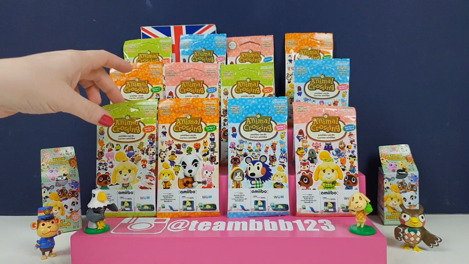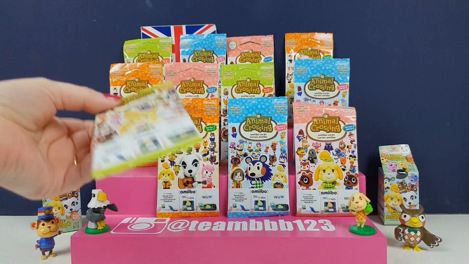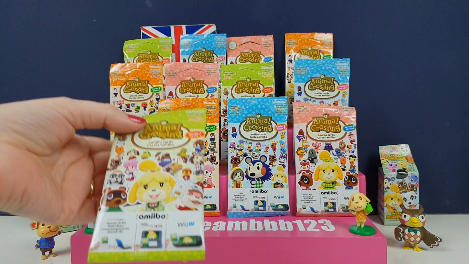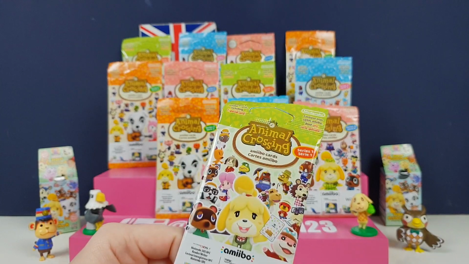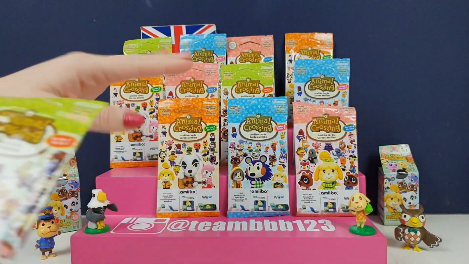And I still need to find my Flurry, and she's a Series 1 card. But there's still quite a few more characters. We got very lucky last time. We got the little Marshall, didn't we? You're very lucky. And we've got some other really good ones. So you can go and check out that video if you haven't seen it before. But there's still a lot of cards that I'm missing, and I need them all for my folders. So we're going to open up a few packs of each of the series.